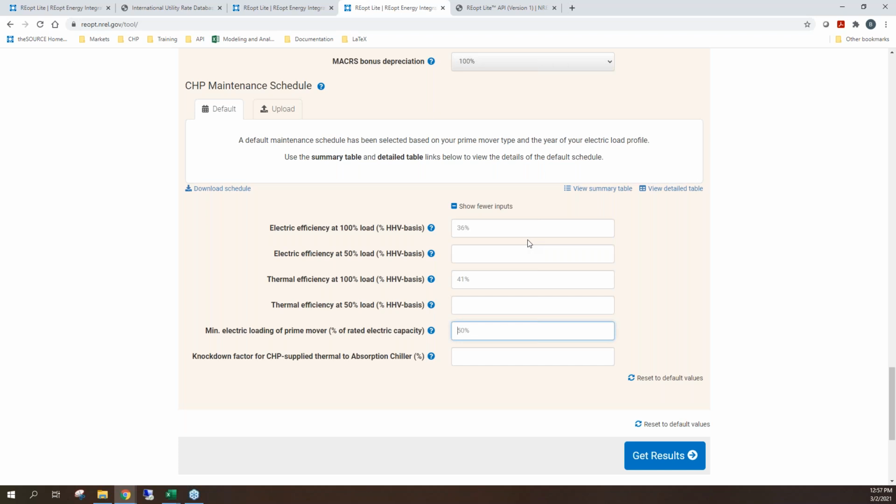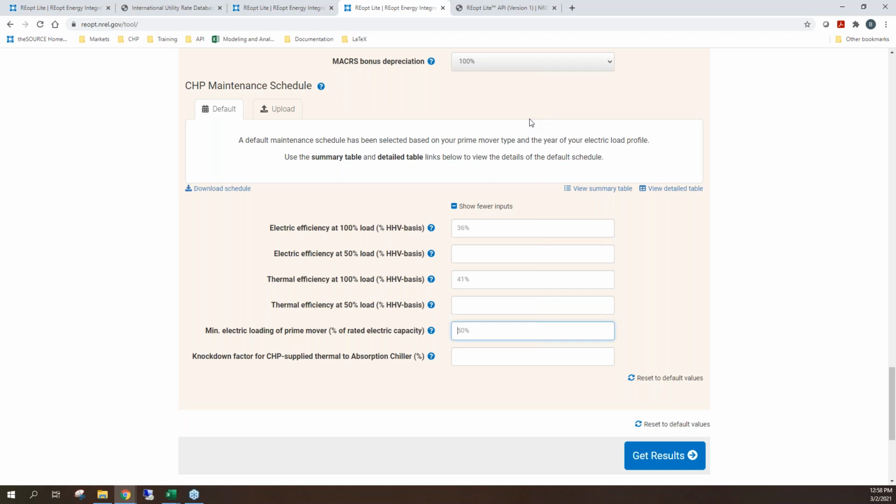In terms of the performance of the model itself, the results, we had the technical assistance partners review the model before we did the public beta release. So the validation was done through the careful review of those subject matter experts. We will be doing additional testing of the model with those partners in the future, and then of course look forward to any feedback from our users if issues are identified.